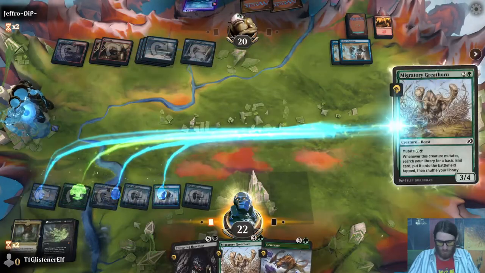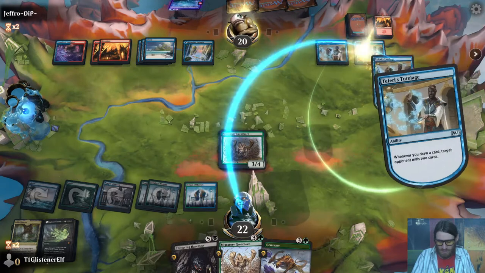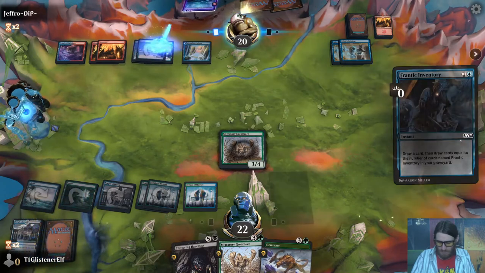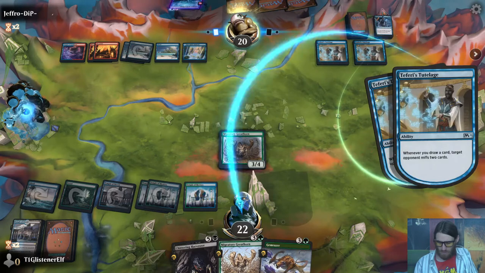Cast it normally. We need this Gemrazer to... Oh, yeah. We need the Gemrazer to resolve. We can't let this thing die. Just casting it, unfortunately, isn't enough. It has to actually mutate. Well, how many do they have in the yard? Just the one? Okay.